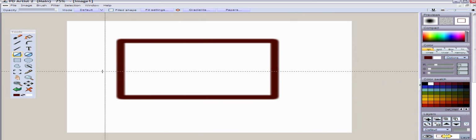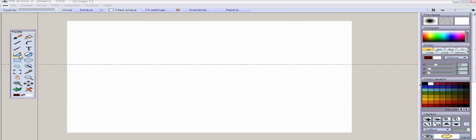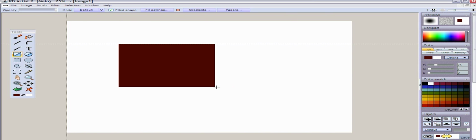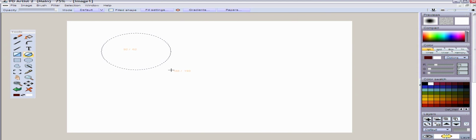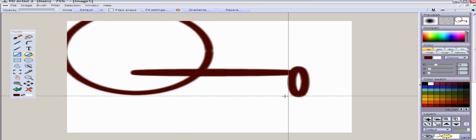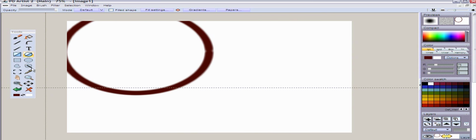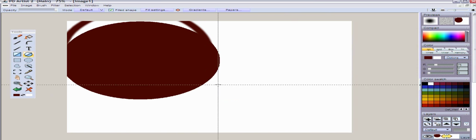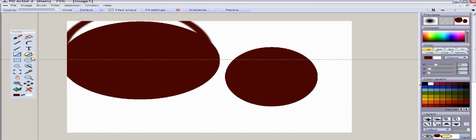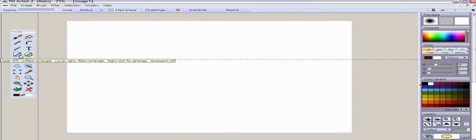If I undo that, and then click the lower right half of that same icon, it will do the fill mode instead. There's a couple of tools that do that. The oval, same thing. In the upper left corner, the oval will do an outline, but if you use the lower right half, it will be a filled one. Okay, so let's go back and actually use that rectangle tool and fill it like this.